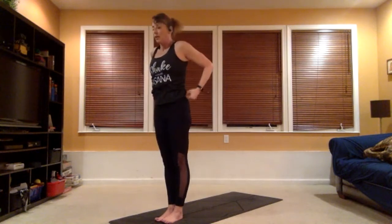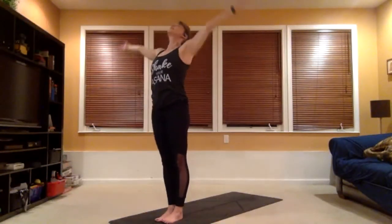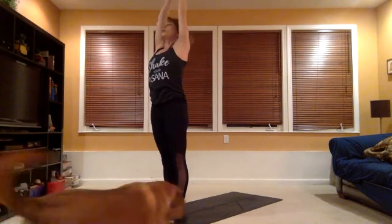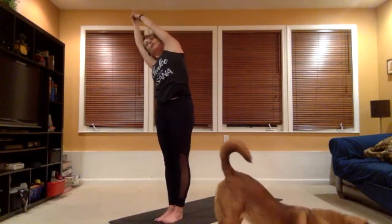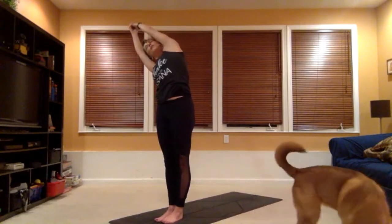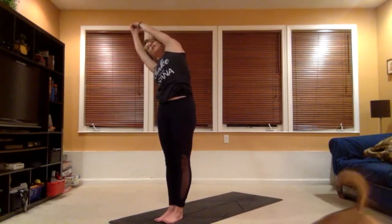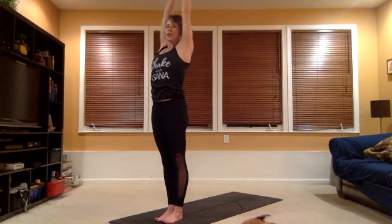We're going to take another round of our side bending. You are welcome to interlace your hands if you like this time. Releasing your index fingers up, strong legs lift up tall. And then we'll squeeze the right side of your waist as you push your hips out to the left. Weight stays even in your feet, maybe a little extra juice in the base of that left big toe. Come back to center. Arms are strong, legs are strong.